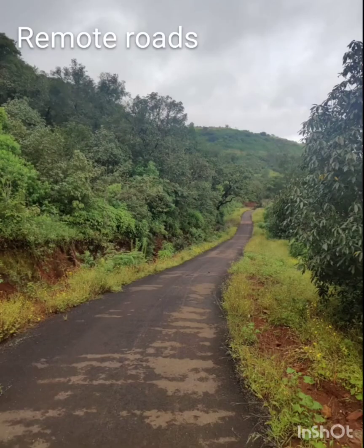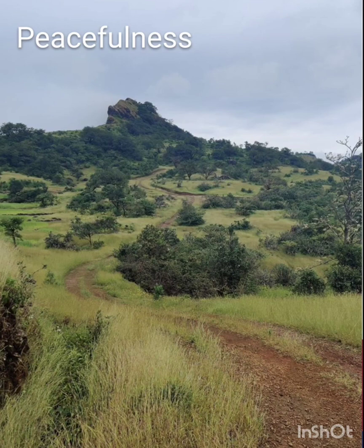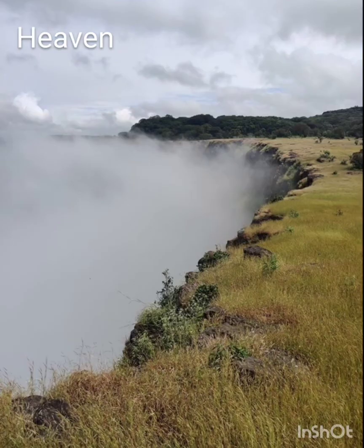Here for a while you'll have to then proceed along a road, so you can actually catch a ride from somebody before again you enter a beautiful off-road trail section following an old jeep track that gets you back to the most remote areas along this Deccan Ridge. At a certain moment on the way to Durga Fort, you actually walk in heaven, you can say, as the Konkan Plains are completely filled up with clouds, and you actually walk above the clouds here along the Deccan Ridge, which steeply drops down on the left side.